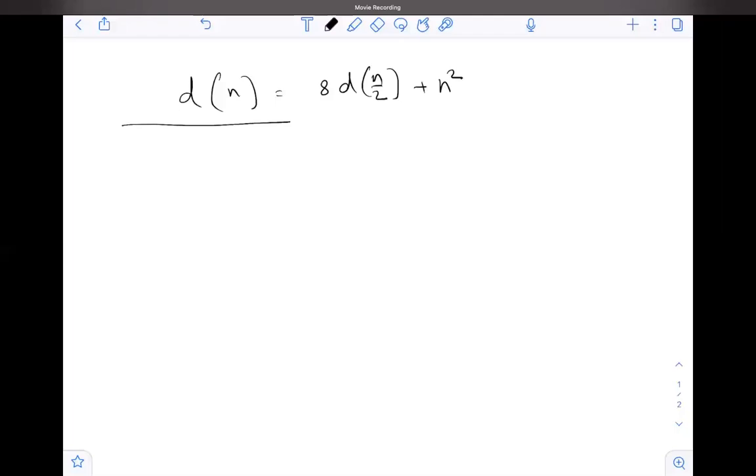Whenever you solve recurrence relations, that is something you have possibly seen already. When you solve a recurrence relation, there is something called the master theorem. Honestly speaking, I don't like this master theorem, so I'm not even going to explain what it is.